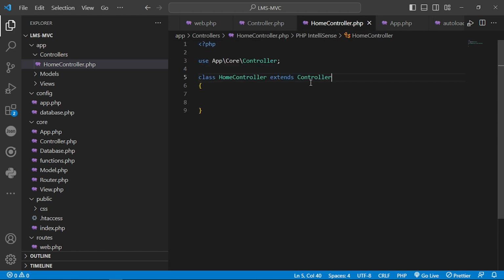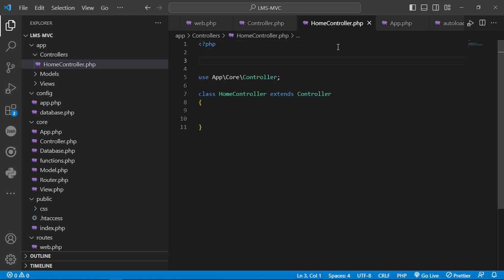To use this controller and extend it, we need to use app/core/Controller. And for the controllers, we will set the namespace as app/controllers.